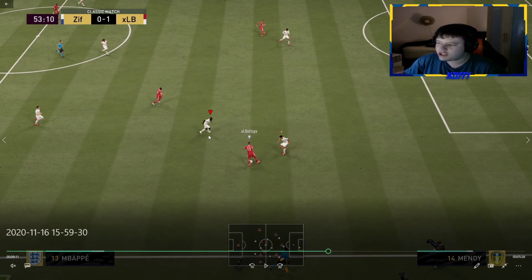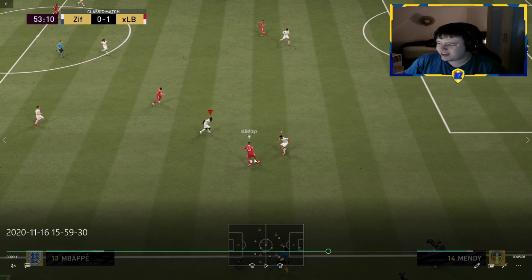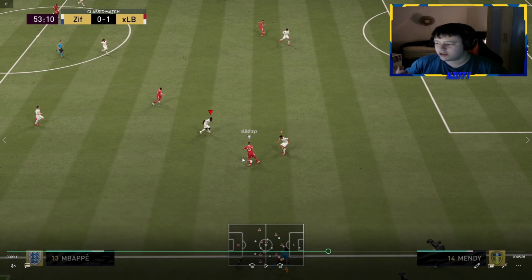So in that situation, just stay on Mendy, and that is probably the safest thing to do, because then realistically, where is he going to go? If I bring Mendy back here in this line, then I've got one player marking there, one player marking there, and one player marking there. It's the safest scenario to be in. So that is another thing that people sometimes struggle with and sometimes get wrong. Hopefully that explanation has helped you out a little bit.